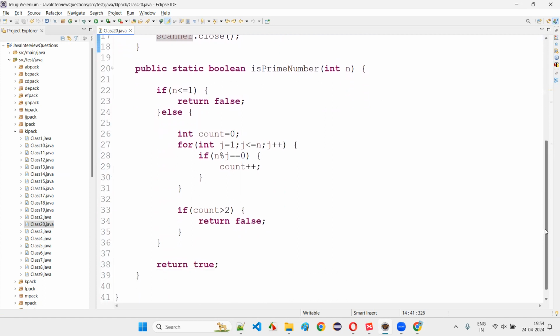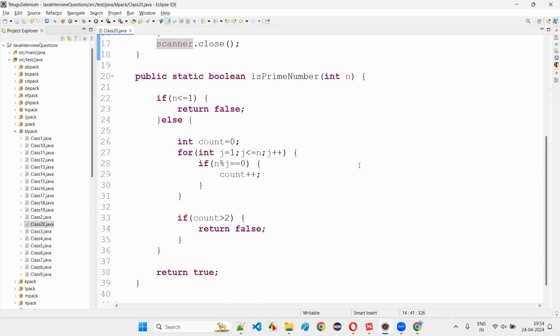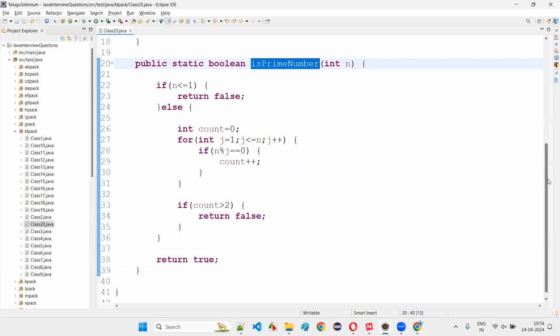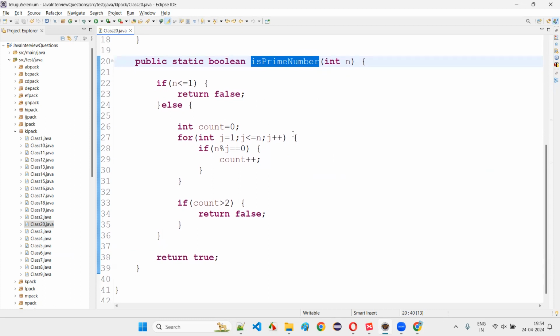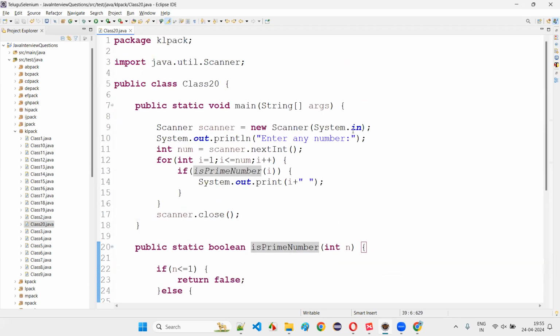And the reusable method will be called for every iteration of that particular number in that range, right? It will find out whether the given number is a prime number. This is the logic for that, guys. So if you want to take the screenshot of this reusable isPrime method, you can also take the logic screenshot of this, and you can practice it on your machine. Okay. So this is the code, guys.